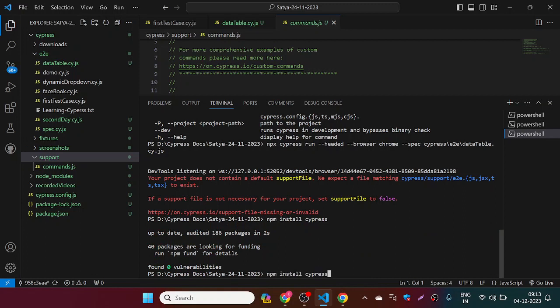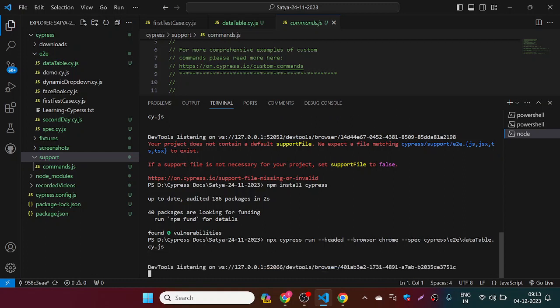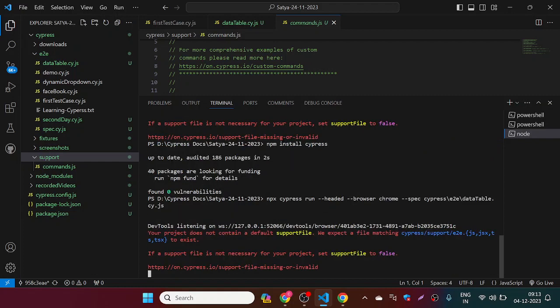Okay, now let me check here. Cypress support end to end. It is asking for end to end .js. What is that? We expect a file matching cypress support e2e.js to exist.